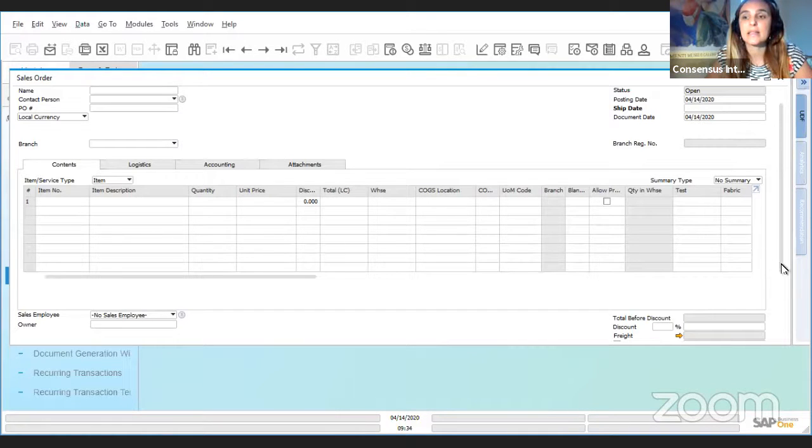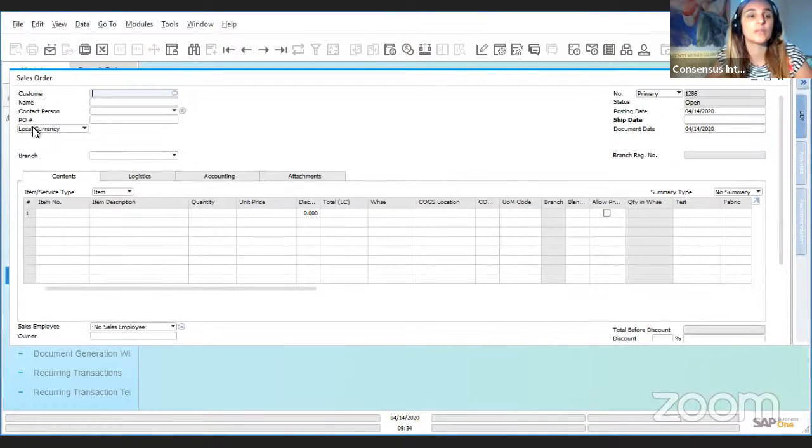So even if you want to create a new document and you don't remember exactly the name of your customer, let's say that I'm looking for this customer, Parameter Technology, that I have in this demo database, and I don't remember exactly what the first word is, but I know that somewhere in the name, the word technology is included. So I can use my asterisk here again, and I can type in technology.